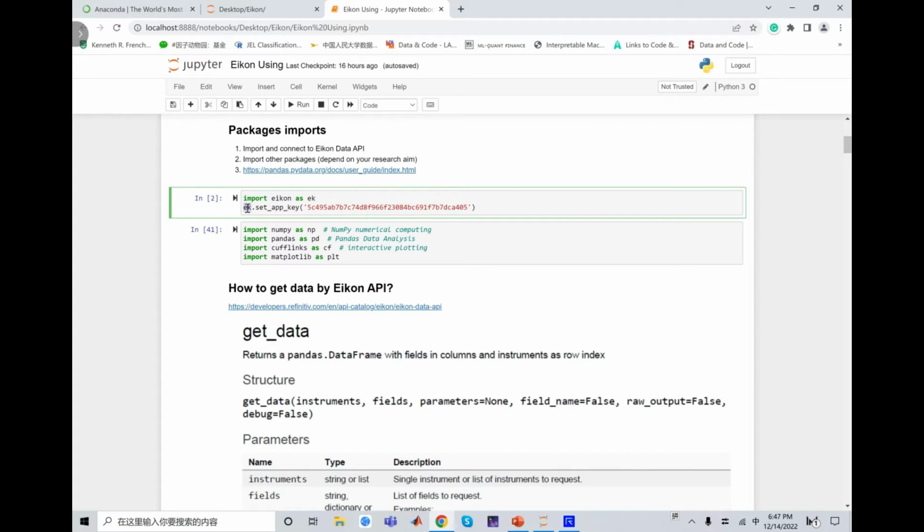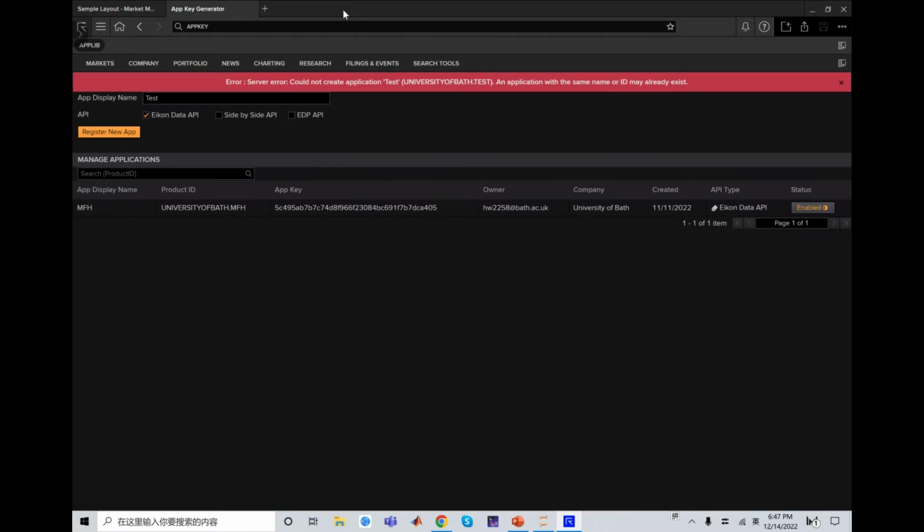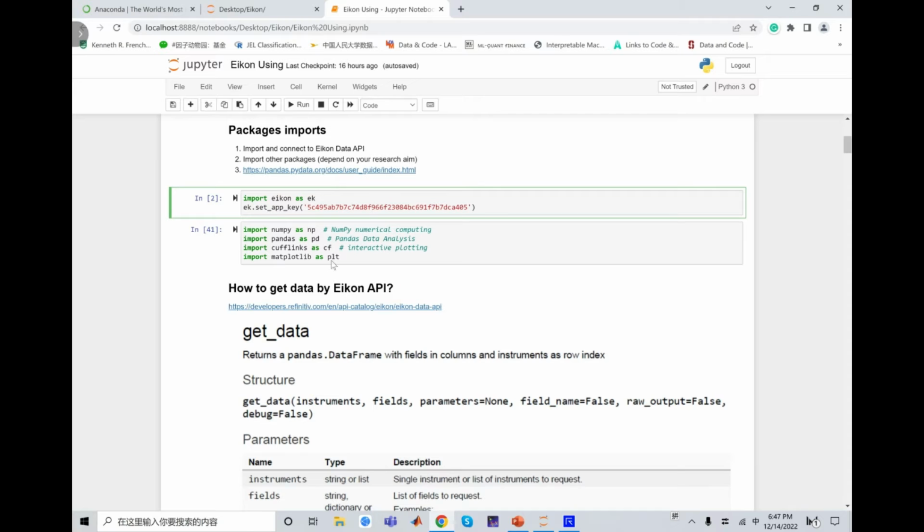You can use this function, ek.set_app_key. This key is copied from your Refinitiv Workspace. You can see this is the CodeBook provided by Refinitiv, but its memory and storage are limited, so we do not recommend you use this function. We just close it. Here is the app key. You just copy it, and you can paste it here, and then you can connect to Eikon.